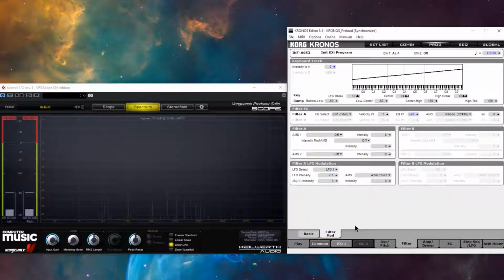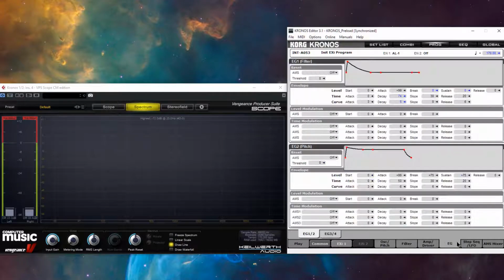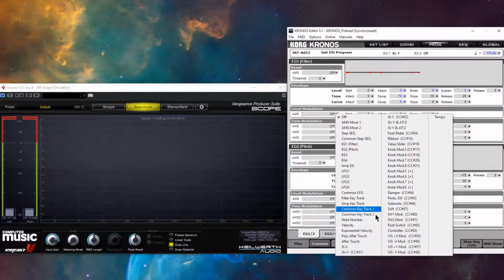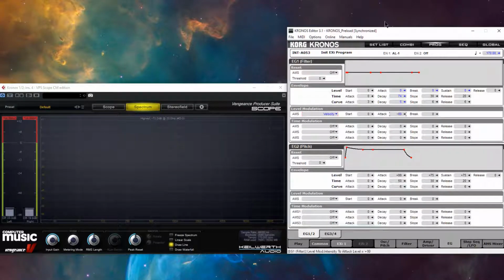And then let's see. How about for the filter EG, we modulate the attack level with velocity. So it's almost like the filter's just closed right in the beginning unless we give it some velocity and modulate the attack level.